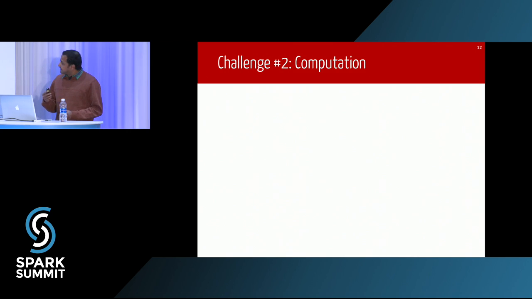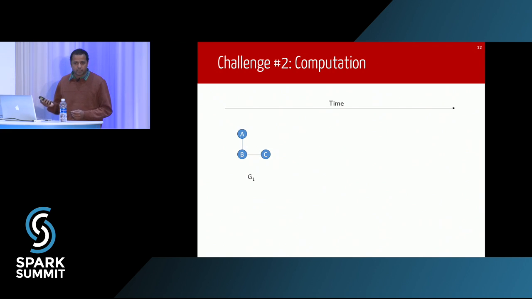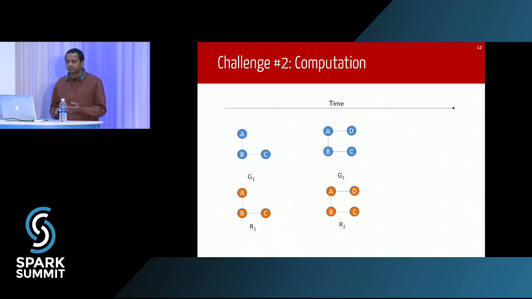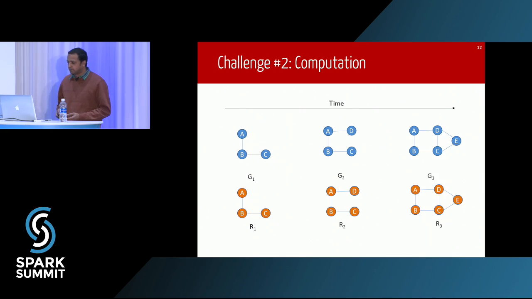The second overhead is that of computation. Imagine that you want to do some computations on the graph that you have stored, and imagine that you are storing multiple graphs to do this evolving graph processing. Again, the same example: you start with graph 1 and you apply an algorithm on the graph when it's available, and you end up with a result which is shown as R1 here. Now you get a new graph, G2, and what you will end up doing is restarting the computation on the graph and ending up with result R2, and so on.